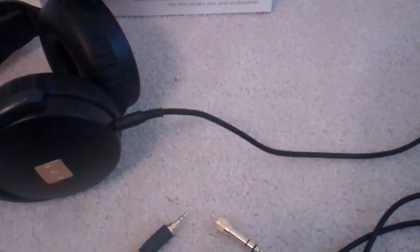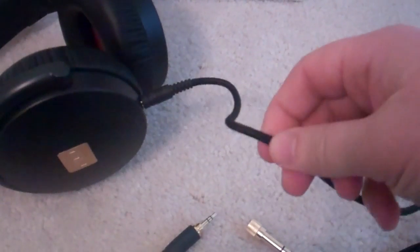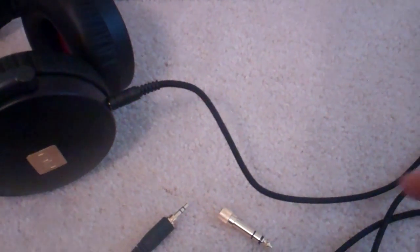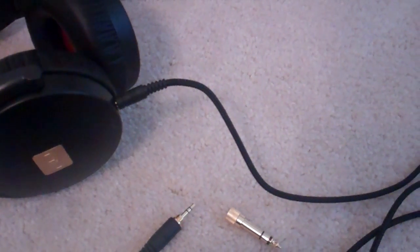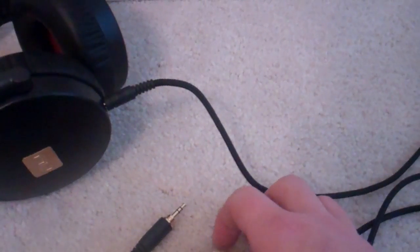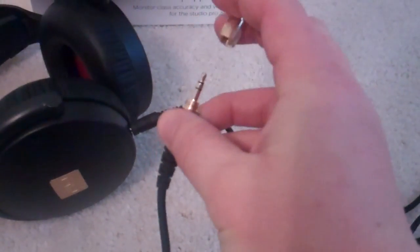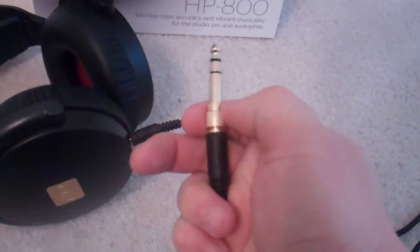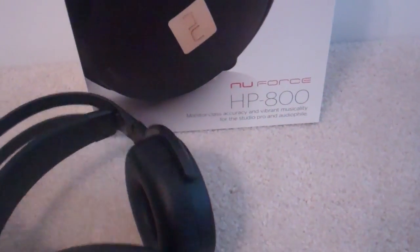Okay, the cord itself is a very thick braided cable right here. It doesn't tangle because it's too thick to tangle up, so don't worry about that. It doesn't come with a speakerphone or any kind of playback options for your iPad or iPhone, but again, for me, that's probably not too big of a deal. It also comes with a pretty neat way to put the bigger plug on. You simply put it on, screw, and you're ready to go. So that's another neat thing about these NuForce HP-800s.